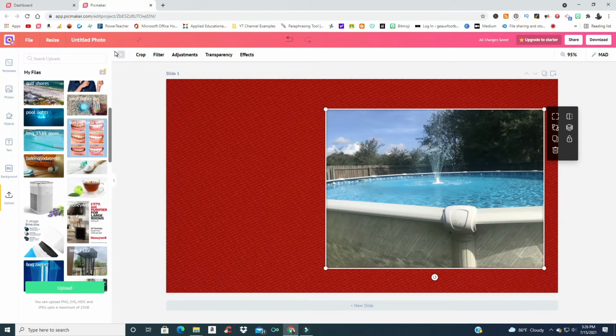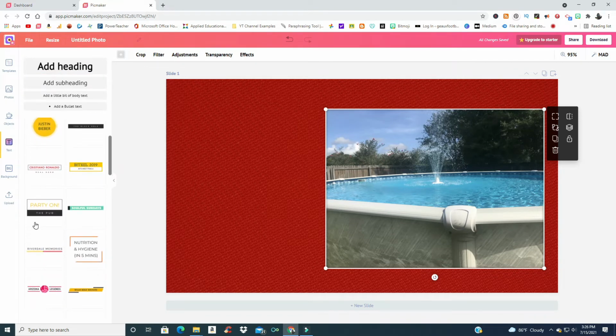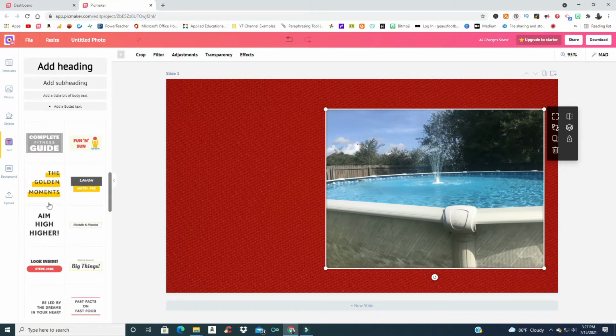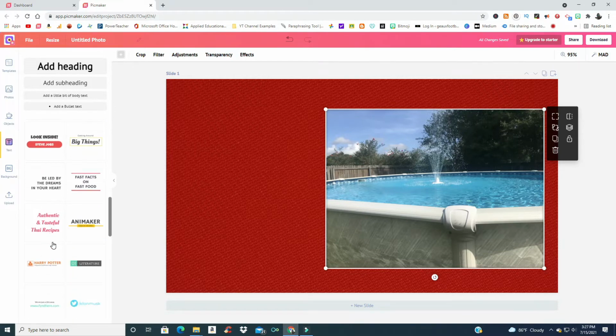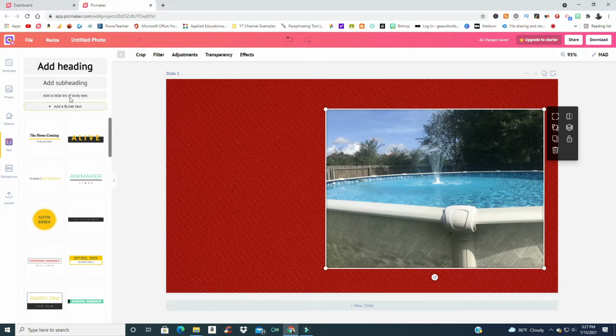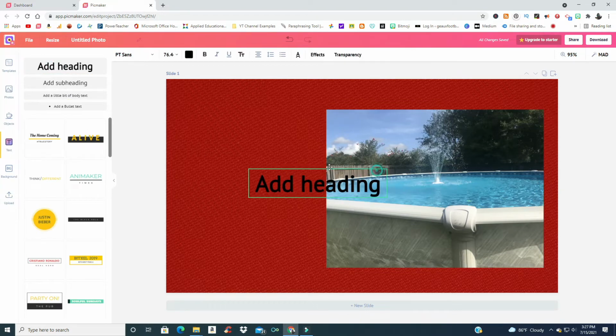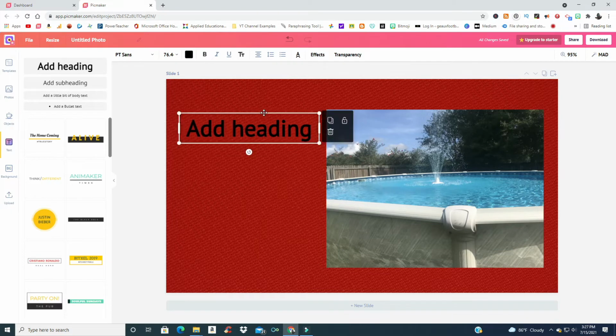Okay, so next thing I want to do real quick is we'll go to text, and usually I just click the top one, add heading. Now it's got lots of different things here set up for you that are nice and pretty, and if you like these, you're free to use them as well, but usually I just click add heading, and then I'll scoot that over to here.